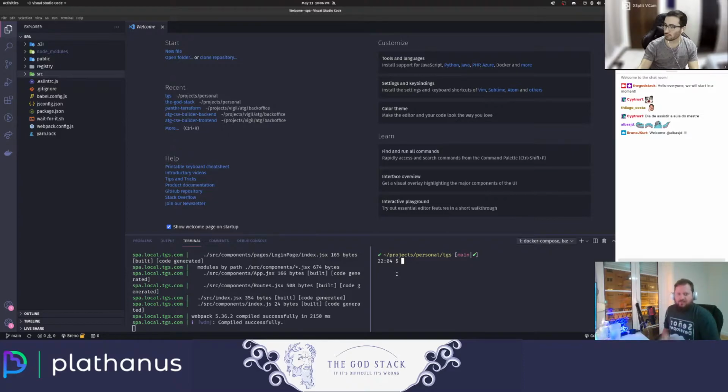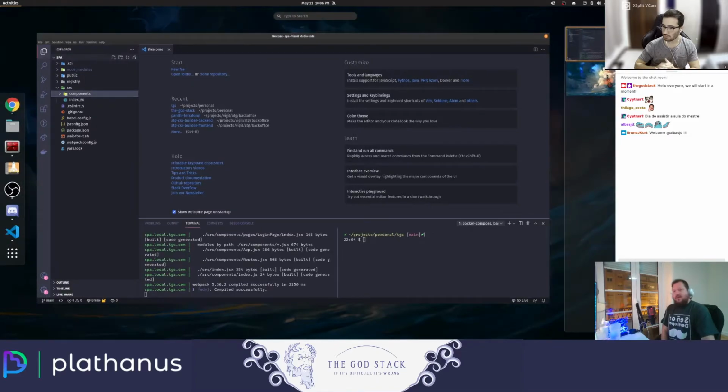So all this structure we already created, and now we are focusing on creating the same structure that we created for the backend. We will do that for the front end. Okay, so let's do that.